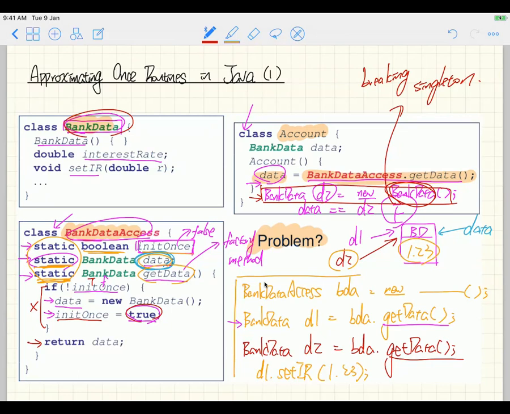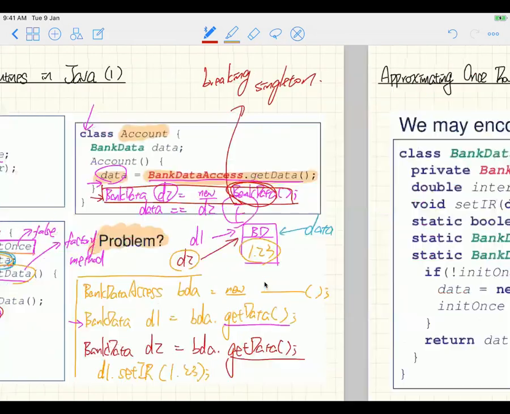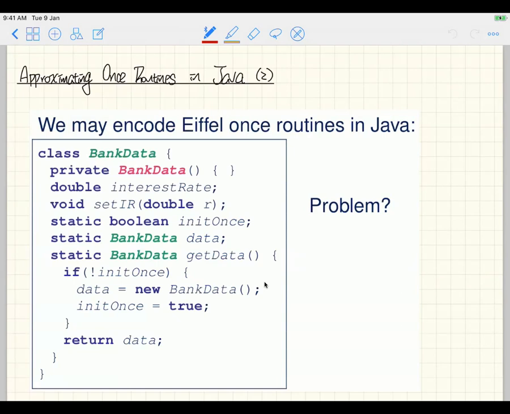So now let's move on to the second version of Java, okay? Second version. Now in the second version over here, you can see apparently for the supplier side, I collapsed the bank data and bank data access into a single class, right? Let's go over that very quickly. I still have the same logic as before. I still have these Boolean flag and also Boolean bank data. Also, I still got this factory method the same as before. The only difference is over here, I have private.